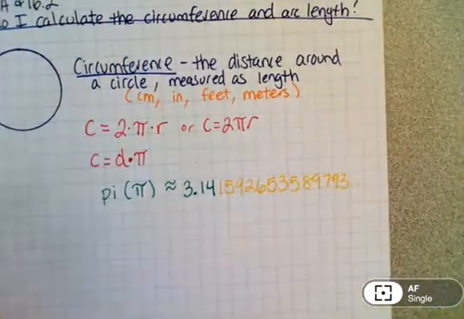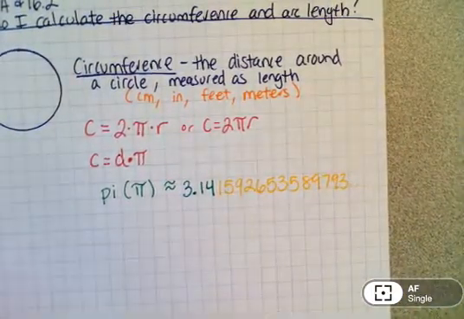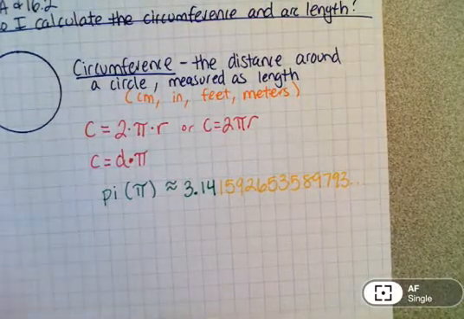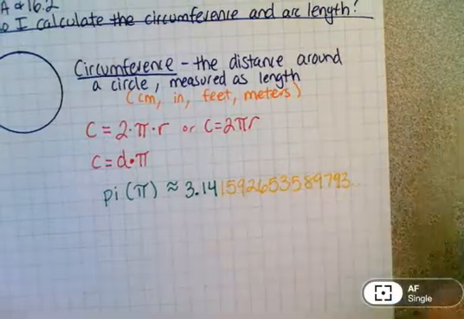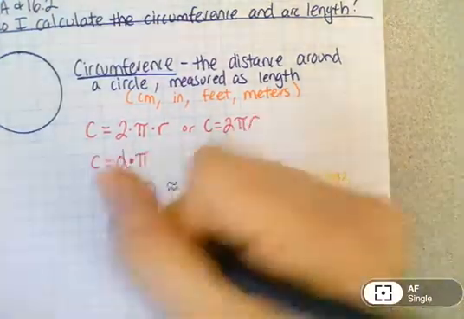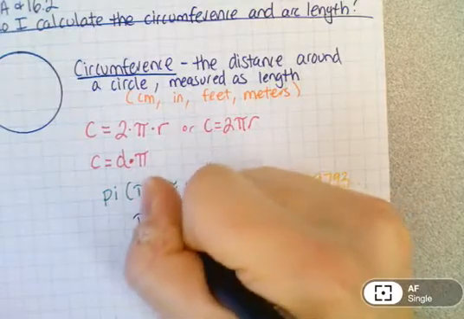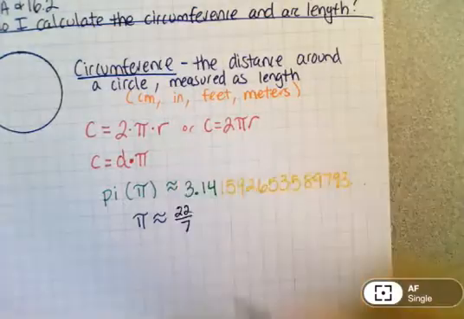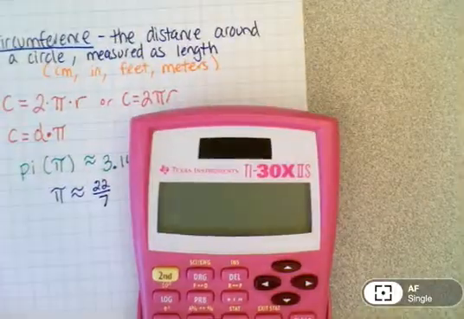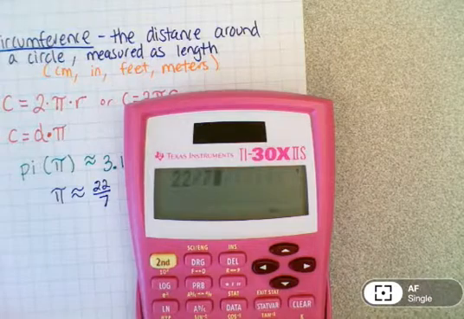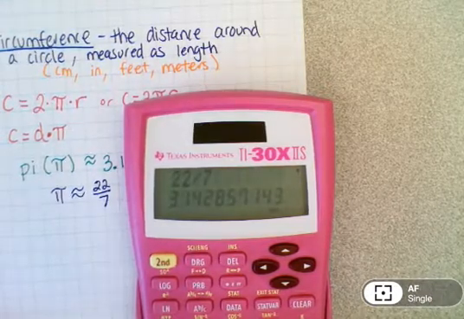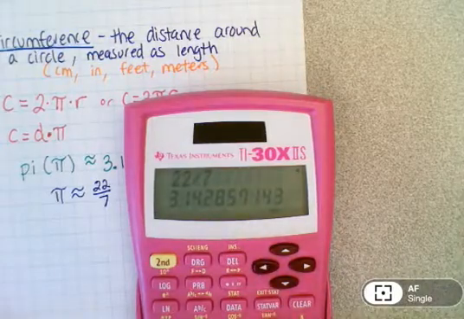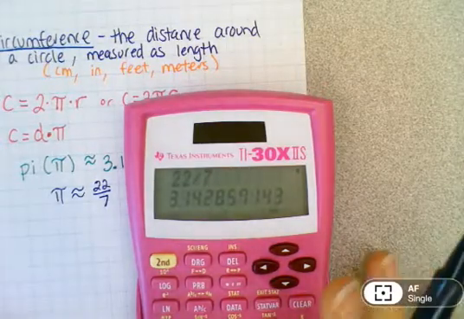3.14, that's as far as I have memorized, but there are a lot of nerds who have a lot more of that memorized. But for our purposes, normally when we need to approximate pi, we'll just use 3.14. There are other approximations though, so pi is also approximately equal to 22/7. So you can see that if I take my calculator and do 22 divided by 7, I get pretty close, 3.14, and then it diverges, but it's pretty close. It's more accurate than 3.14.